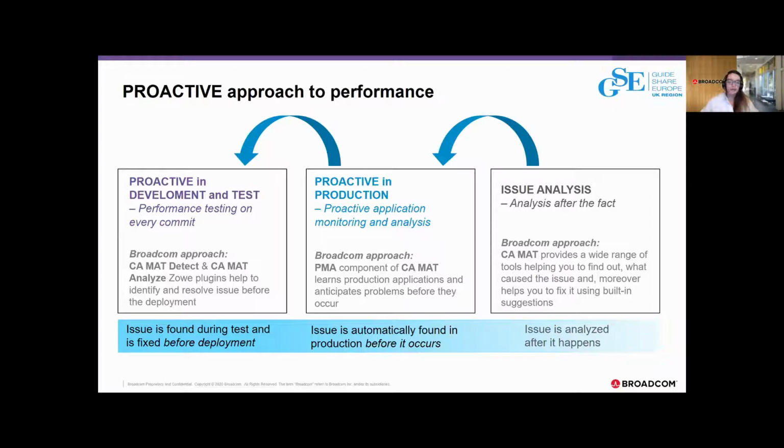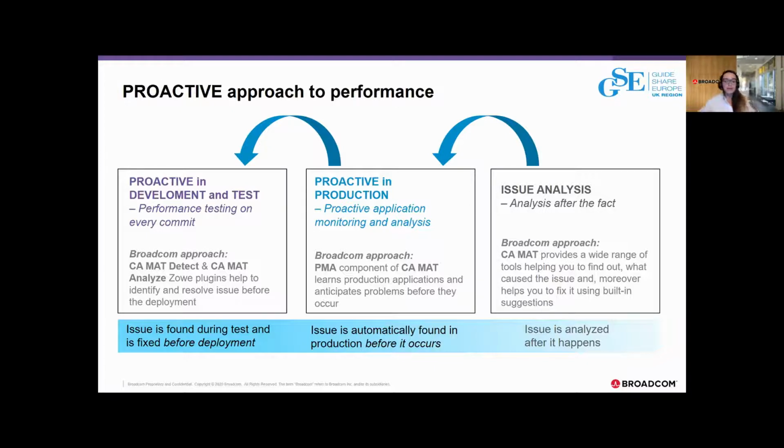For that, we have this automation component, which analyzes your applications on the fly, is able to learn, and alerts you whenever something bad is about to happen, whenever the metrics of a particular batch job are drastically violating the baseline. So that's one thing.